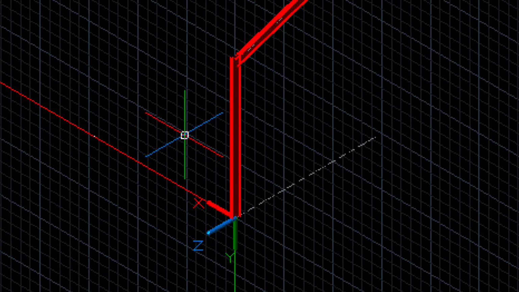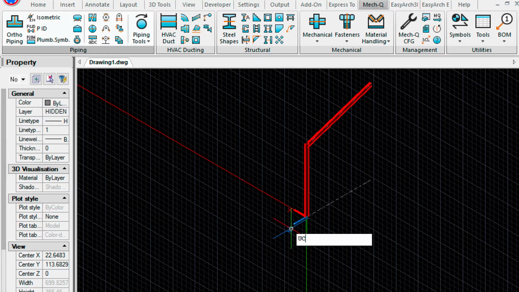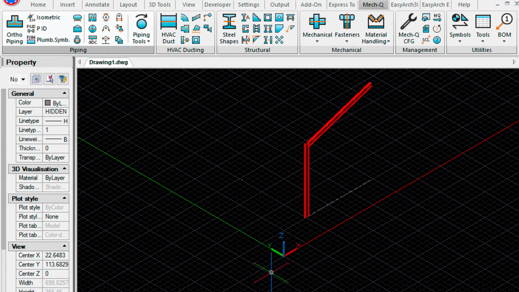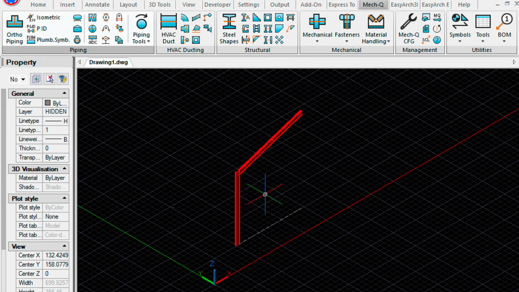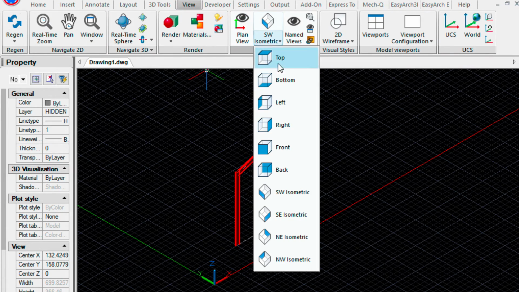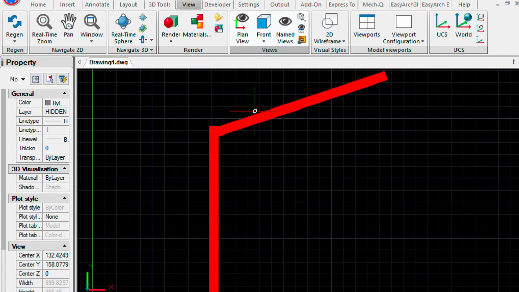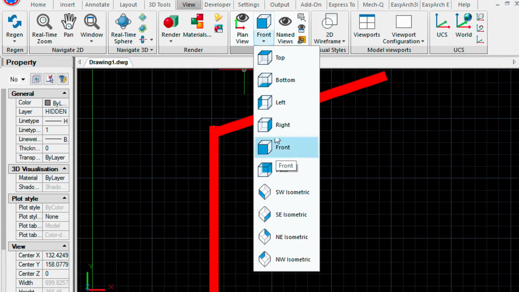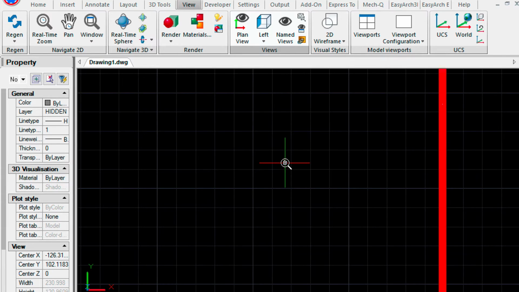Now we're going to have to set this UCS back to world. So you type UCS W. And now let's go into the front view just to check it. Make sure that everything is aligned, and then the left view as well. And here you can see the roof there.